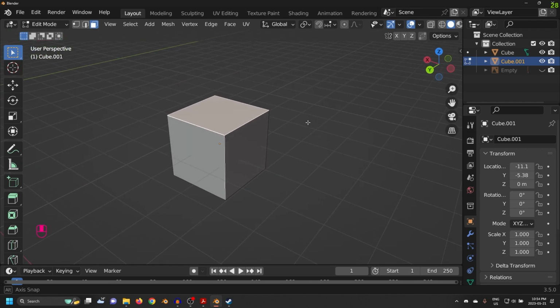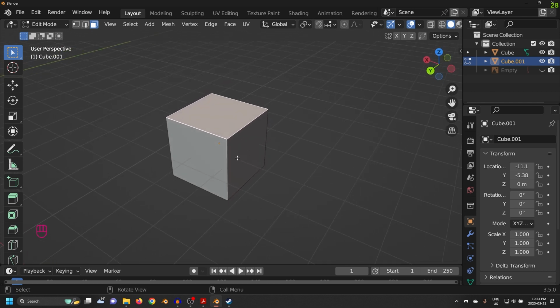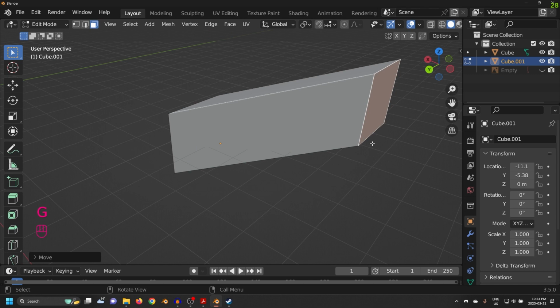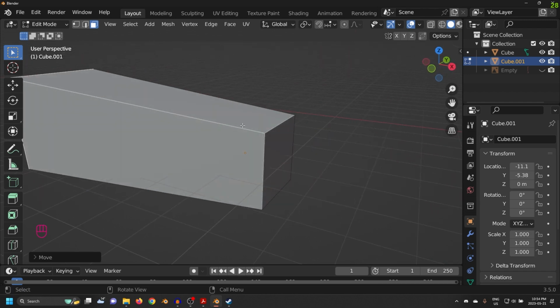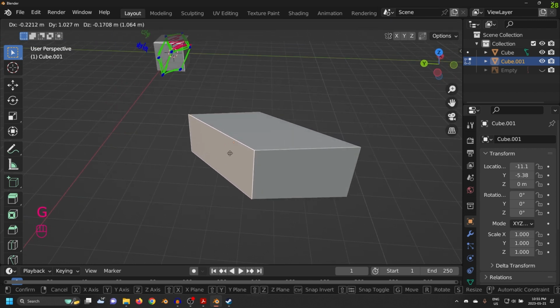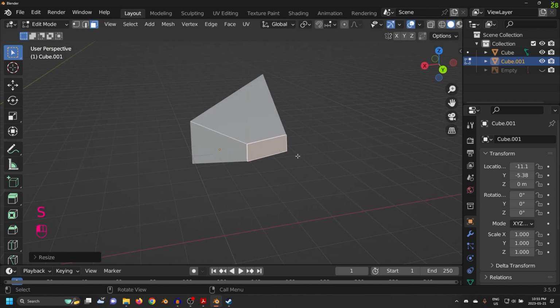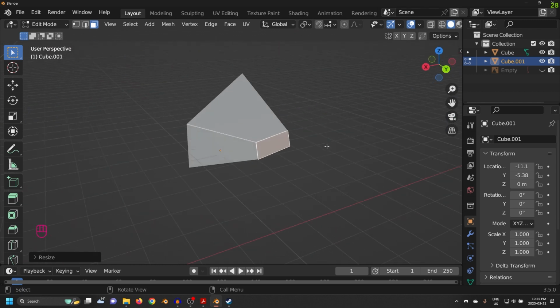So now what we can do is use our G, R, and S buttons to manipulate not the entire object, but to manipulate either the faces, edges, or the vertices. So if I select this face here and I press G, I can now move it. And when I left click, I can see what I've done. So I made the cube into some weird shape. I can now select a different face. Sure, I can move it again, G, and I move it, or I can rotate it, or I can even scale it. So now I'm making even more interesting shapes that are now no longer found in our primitives.